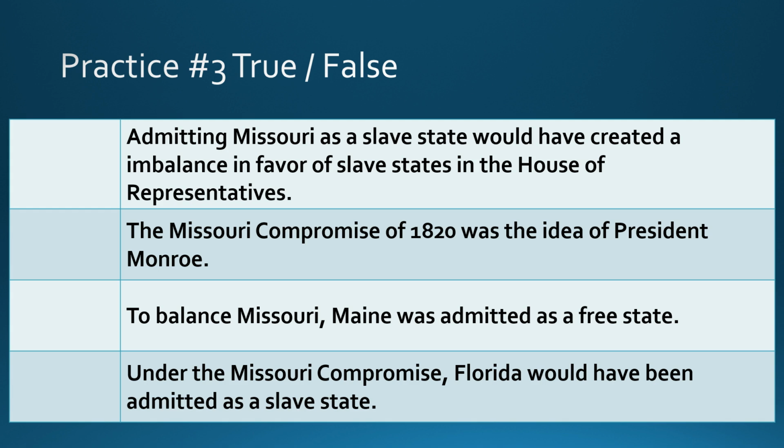This is your final practice, practice number 3. You're going to read the following statements and mark them as true or false. If the statement is false, use the space provided on your worksheet to change it to a true statement. Try and do this without looking at your notes first, then use your notes to check your answers. And this is going to conclude our lecture on how the U.S. acquired Florida.